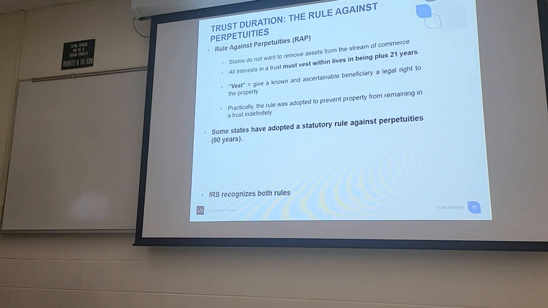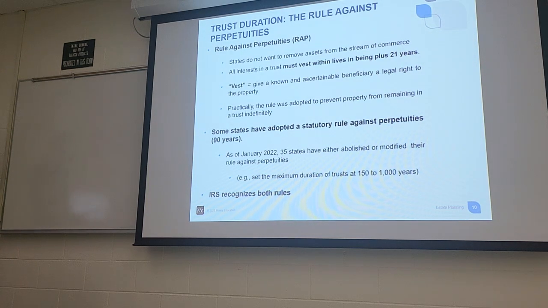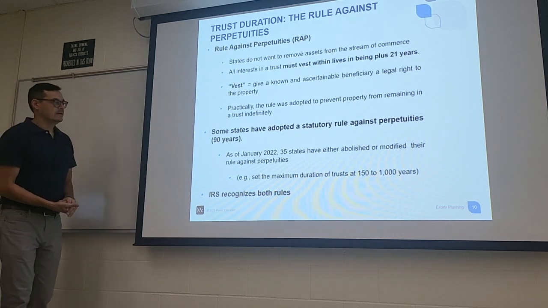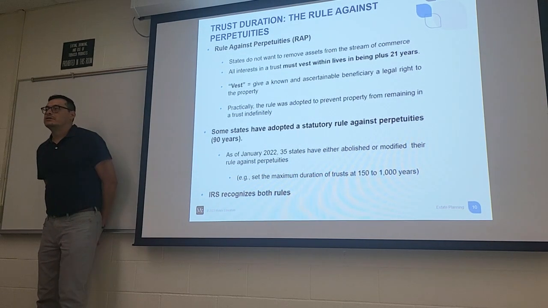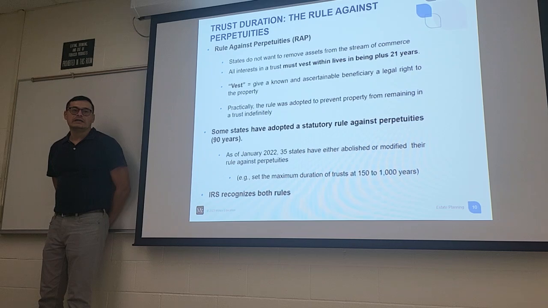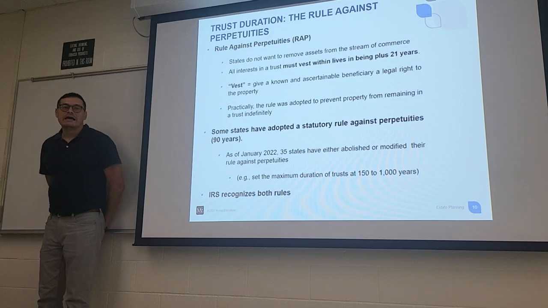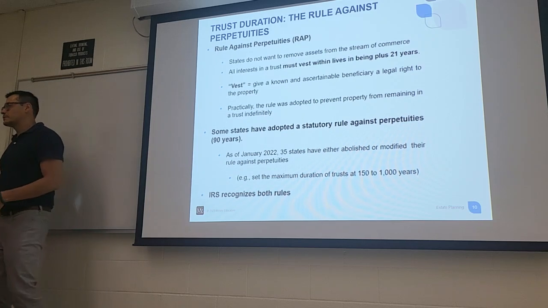Then the states came in and said, all right, 90 years, okay, is where we're gonna stick it. A trust can remain in effect for 90 years. Now, at the end of 90 years, you can reestablish a new trust with very similar principles. But eventually, at that point, there had to be an opportunity for the trust to vest, okay, at which point people can rearrange the items.